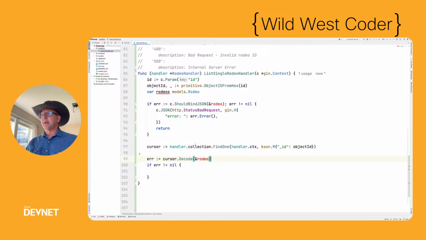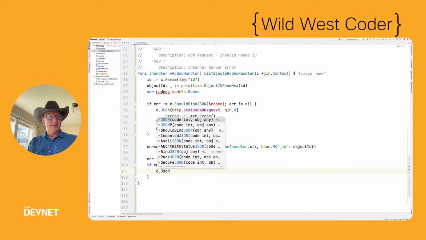Interesting. Well, we'll come back to that in a second and see what's going on. So if we're not able to find that rodeo or it doesn't decode, and it's some wonky version of it, we'll send back an error message here.